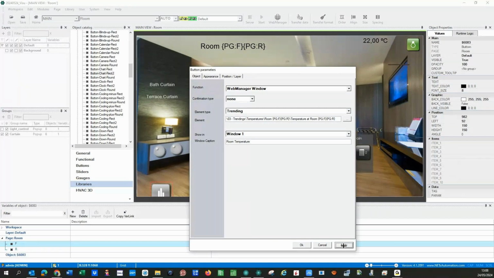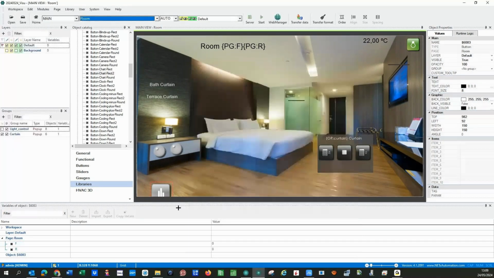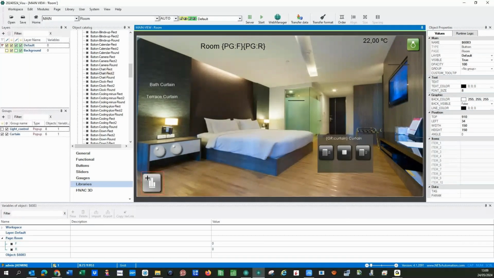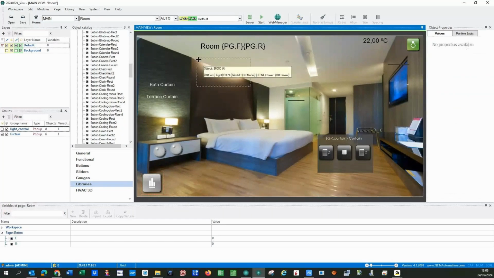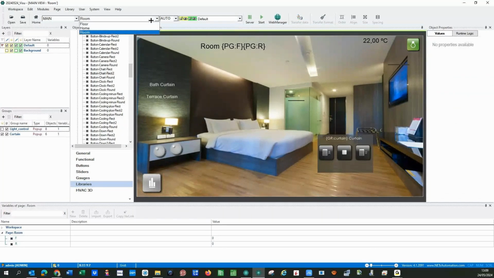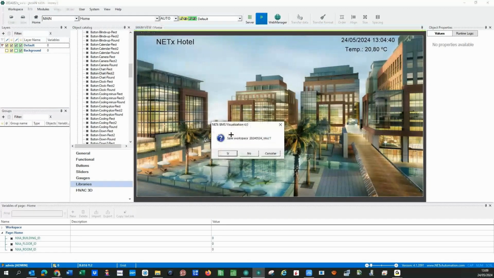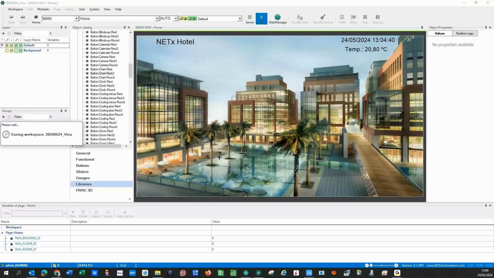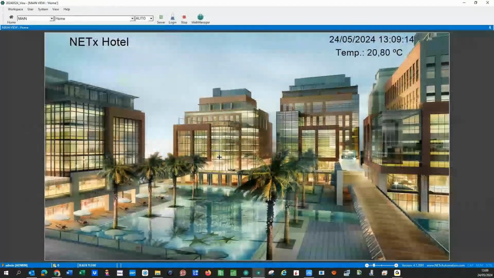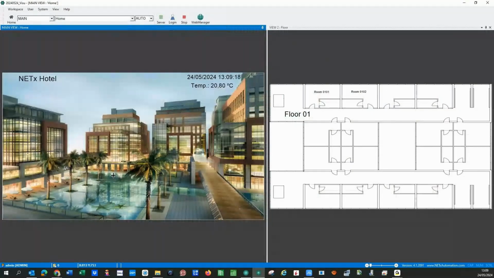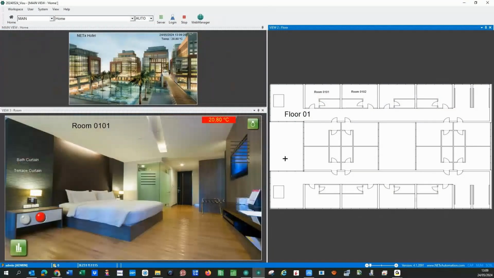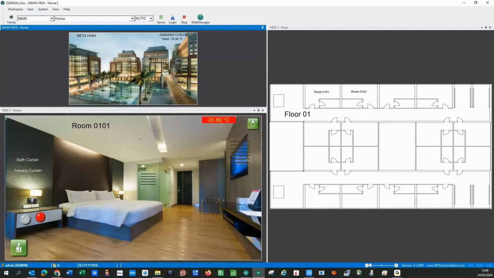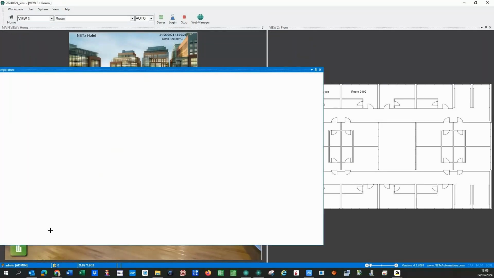So let me show you how this works. I will just put this button here. I will go to home because we always need to give values from scratch, from the beginning, but we will get this. First floor, first room, for example. And if I press here, I will get a new window.